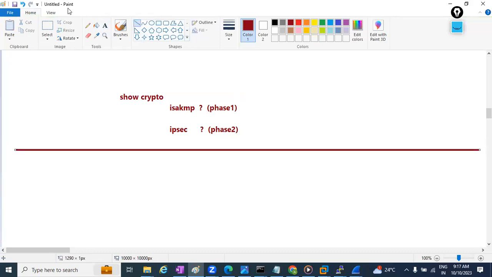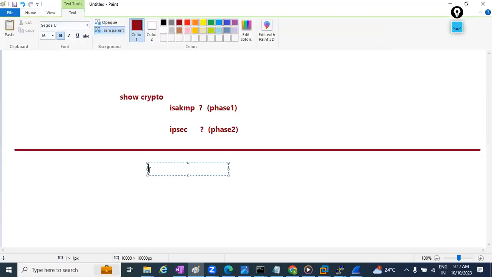You have to try it with two concepts here: one is with ESP and one is with EH. So proper packet captures and everything you have to make. Tomorrow I'll start with the packet explanation headers: one is ISAKMP, second is ESP, and then EH. So these three headers we would complete.